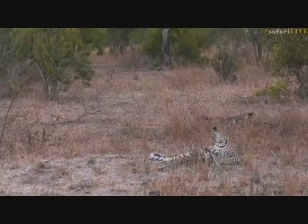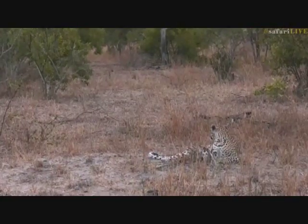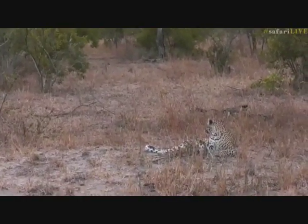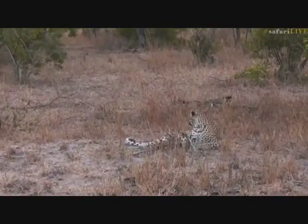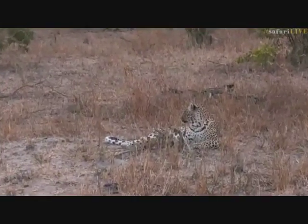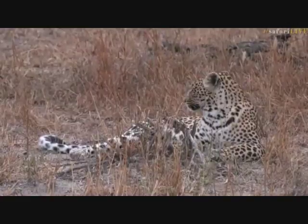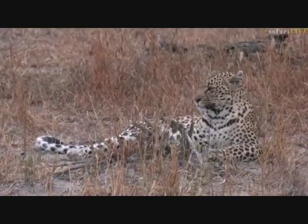And it's pretty much in the same area that we had her last time. So I think this is the new area that she's been enjoying all the way up to the termite mounds. I am a bit terrified if she does drag me through this drainage again, just because last time we lost our brakes. But we had such an amazing sighting of her and the cub going up and down.